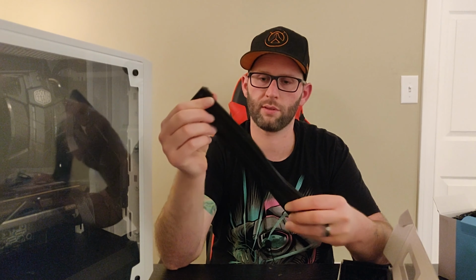This is the Colorful Mod extension combo. The packaging is okay, it's not bad. Comes with some cable combs, which is very necessary. I got the all black cables. They seem like they're pretty high quality. I like the way they bend. They're not too stiff, they're not too floppy.